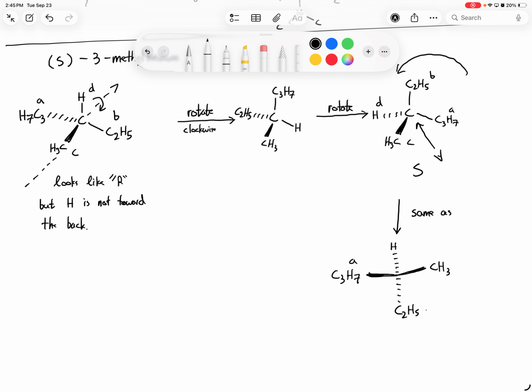So A, B, C, D. And this way is still counterclockwise, so that's S. Okay, so that's another way you could look at it. All right. So it might have been possible if we did it that way. If we had looked from the first structure, the alternate direction, if we had looked at it from this direction and drew this structure right there, we might not have had to rotate it, okay? But that's hard, so I wouldn't recommend doing that. I would just rotate it, okay?